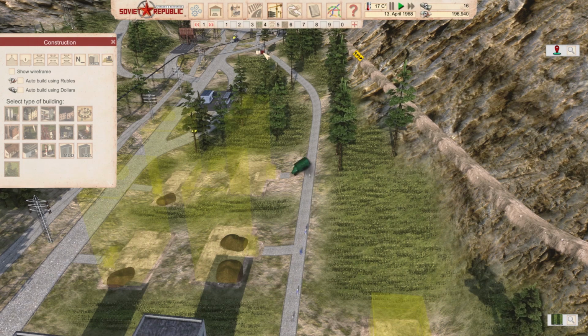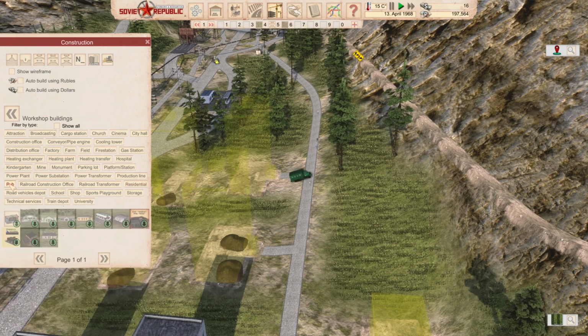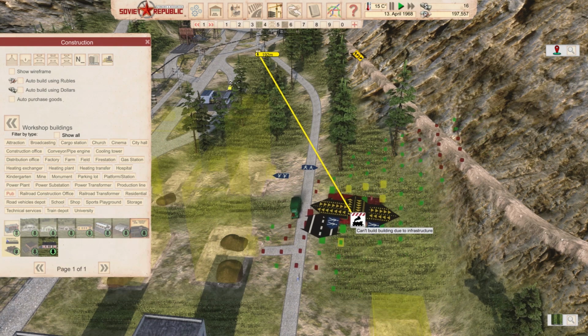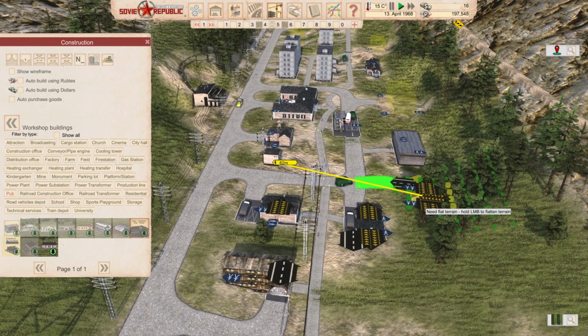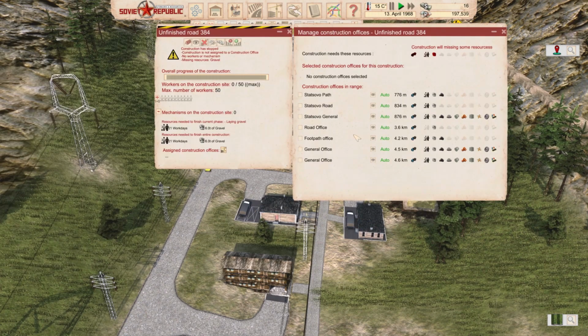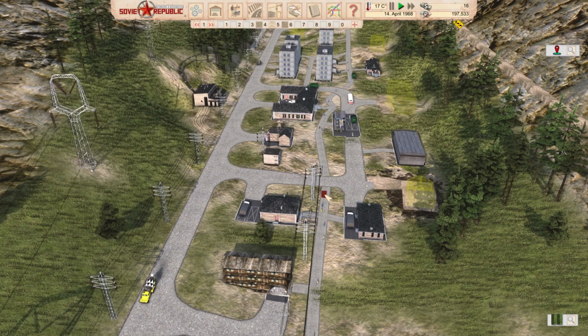Okay, let's go for a pub. We're gonna go here and see pub. Pickled babushka. Wooden canteen. It needs a road access. Stupid alcohol needs to be delivered. But I think this is a nice place for, you know, a shopping district. So let's go and get the footpath office. Statsovo footpath office. That's fine.